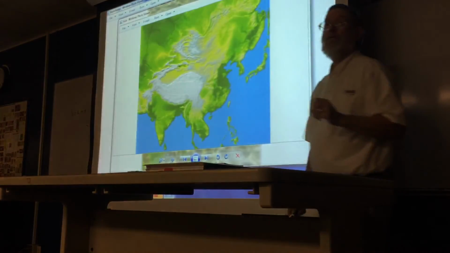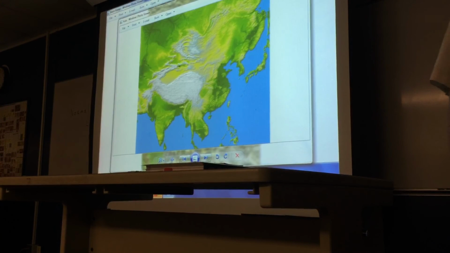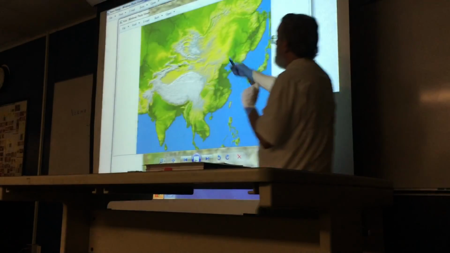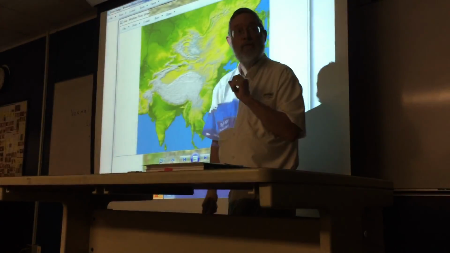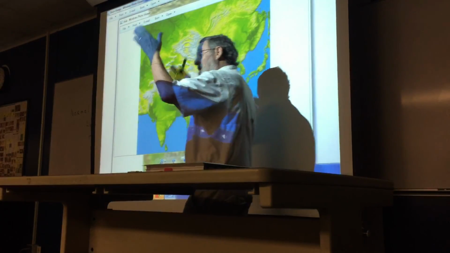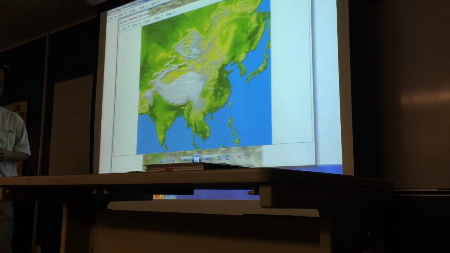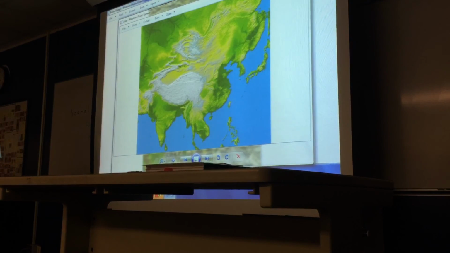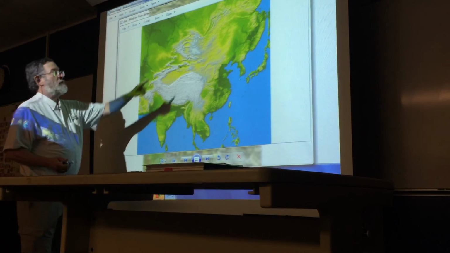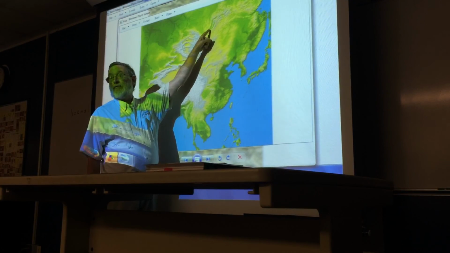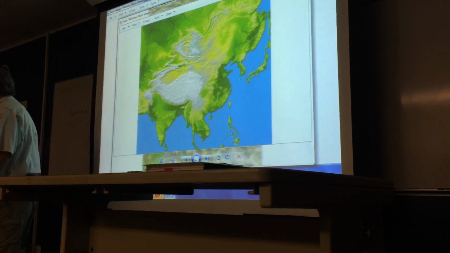is Lake Baikal. Lake Baikal contains roughly 20 to 22% of the world's fresh water supply in a single lake. The lake is roughly 1 mile deep at its deepest point. It is a sharp fault-bounded system, normal faults. 20 to 22% of the fresh water in the world is right there in Lake Baikal. It's probably the deepest freshwater lake in the world.